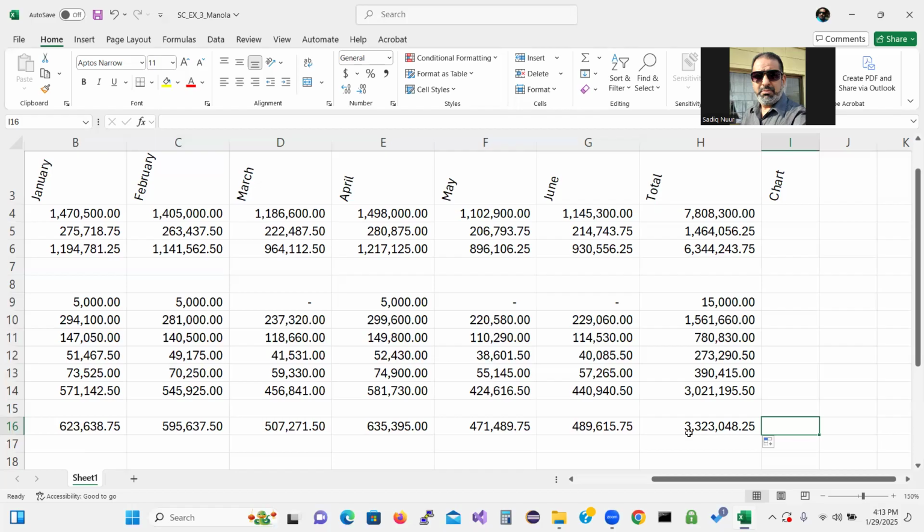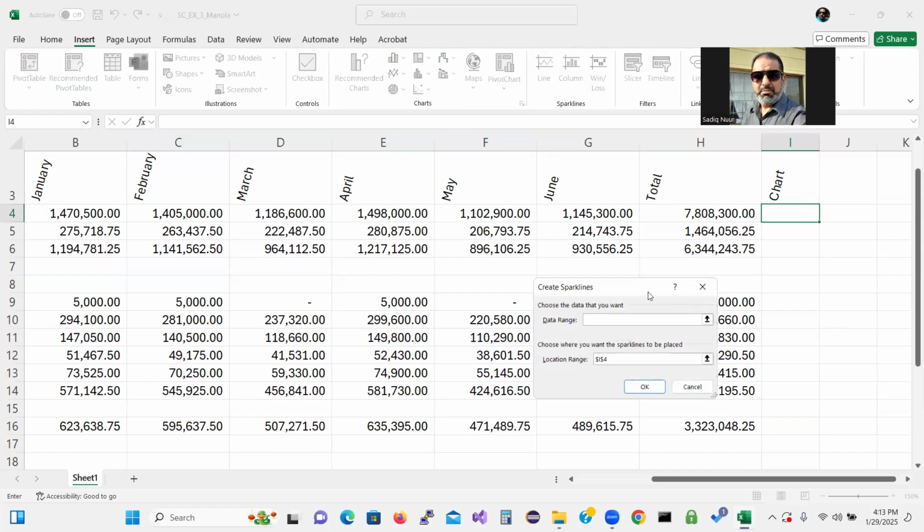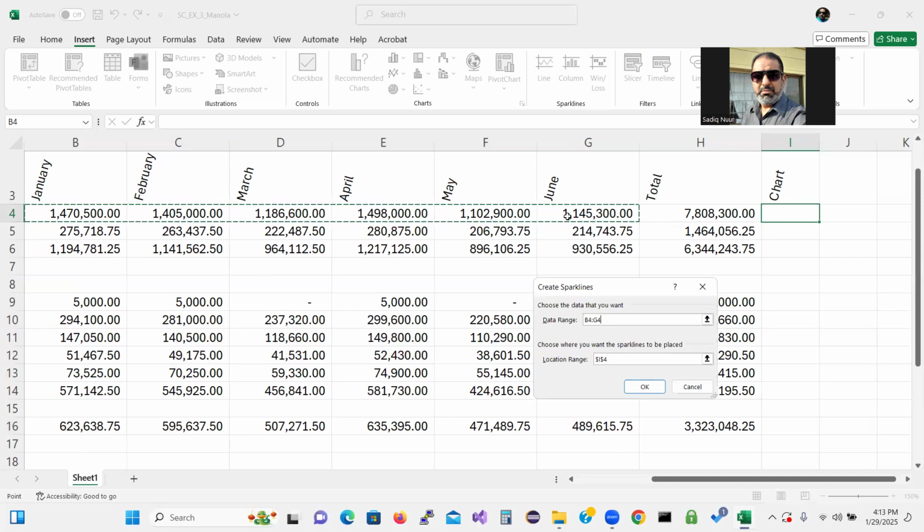Right? So to do that, I will go to I4 and then go to Insert, and under Insert you will see the group in the ribbon that says Sparkline. You will click on Line. It's going to ask you what's the data range. So highlight January all the way to June.